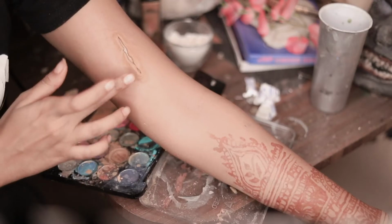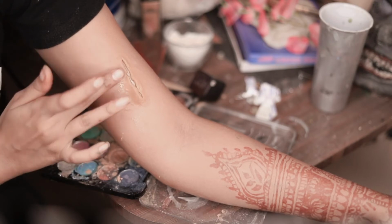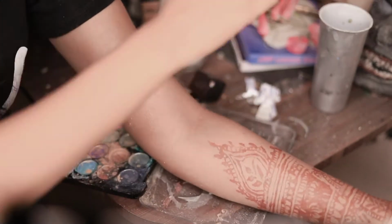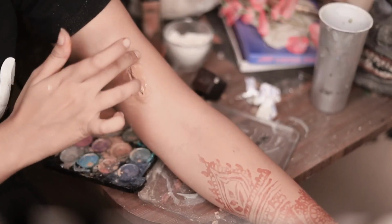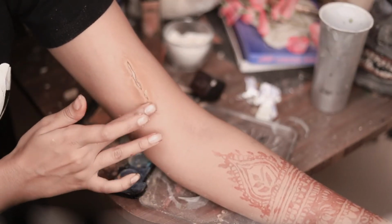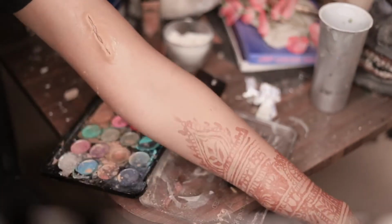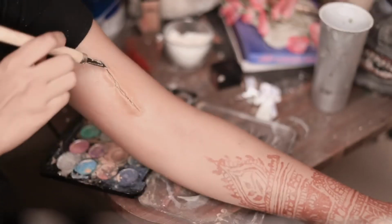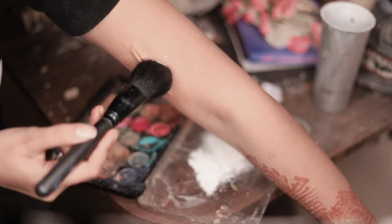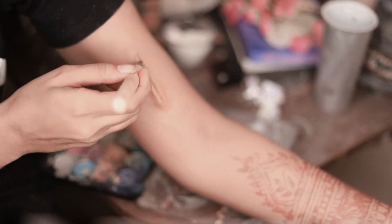Now let's start painting. I'm using yellow water-based body paint, and I'm not using any brush cause I'm more comfortable like this. Use a sharp thing to give it a good shape, and please be careful, you don't actually wanna cut yourself. I'm applying normal powder cause I don't want this cut to look shiny. You might need to use it again.